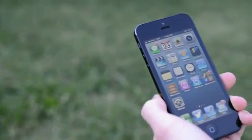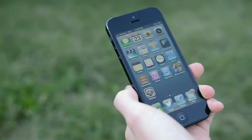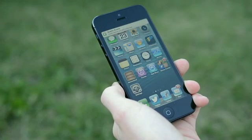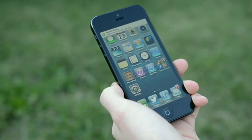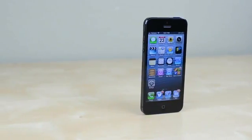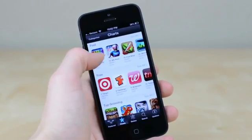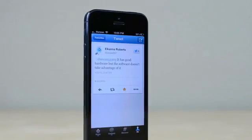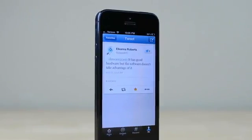Something I found strange is that iOS really doesn't take advantage of the larger screen. Notifications still cover up the top of whatever you're doing, and the experience feels like Apple just stretched iOS to fit rather than tailor it to really use the larger size. iOS 6 comes pre-installed on the iPhone 5 and is honestly my biggest letdown. Technically it's faster than ever and there are numerous bits of polish added, but the improvements are minor. Alcana puts it best I think. The hardware is great, but the software lets it down.